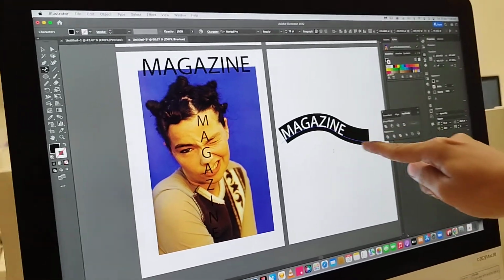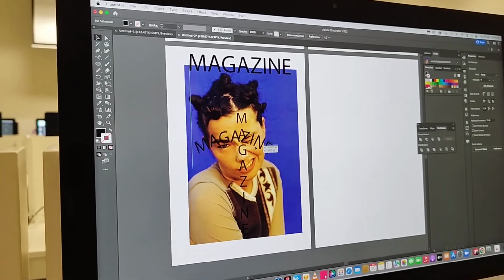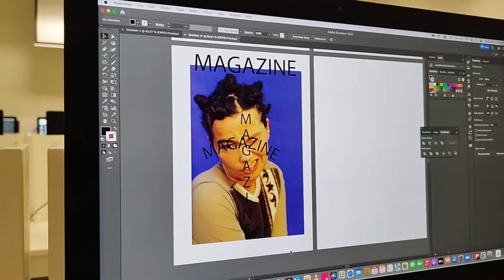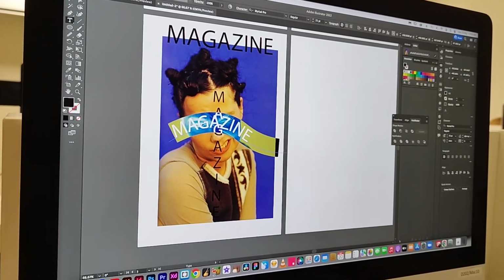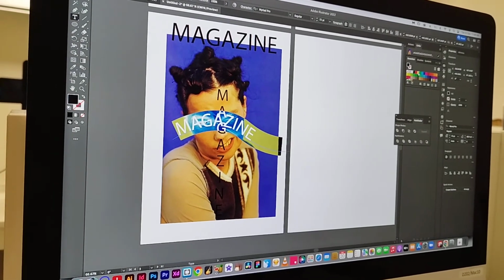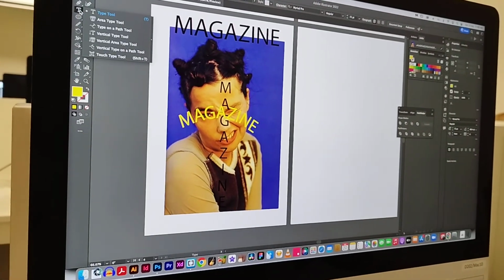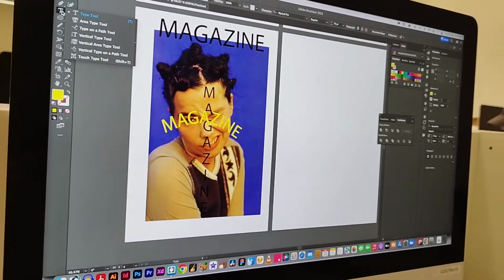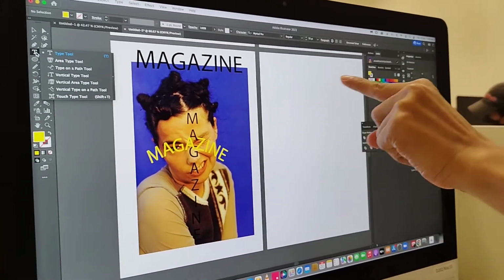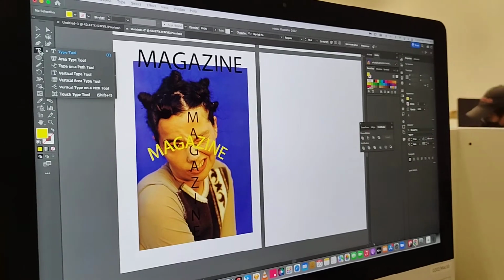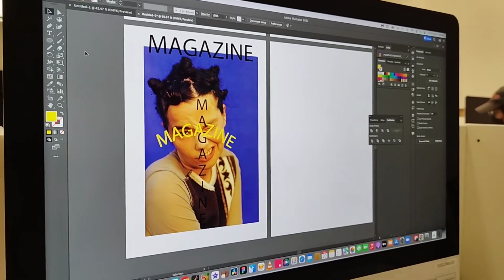See, it follows the curve. You can change colour also, white or yellow. Yellow seems nice. The rest you can explore. When you create a circle, you can type inside the circle. Up to you. So this is about designing a magazine cover.